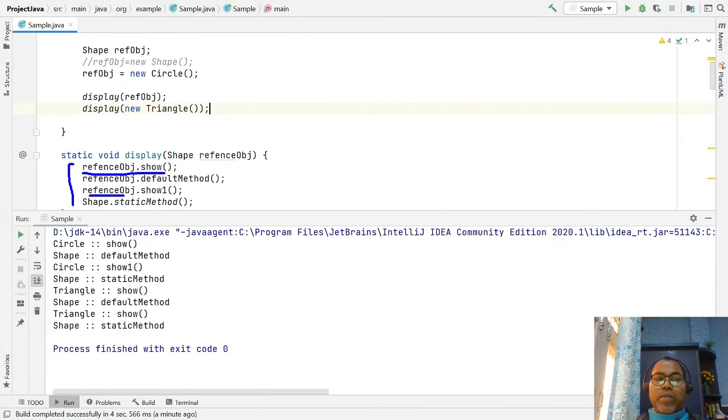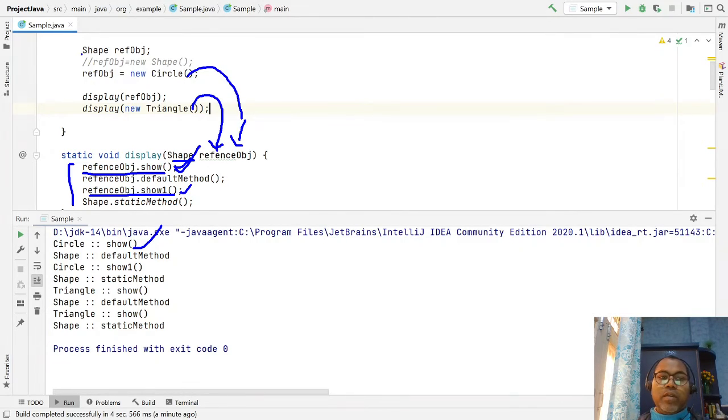Shape is your reference type, and whatever object you are passing, the show method is invoked depending upon that. If you pass your Circle implementation, then show prints Circle show. If you pass a Triangle object here, the same show shows the Triangle.